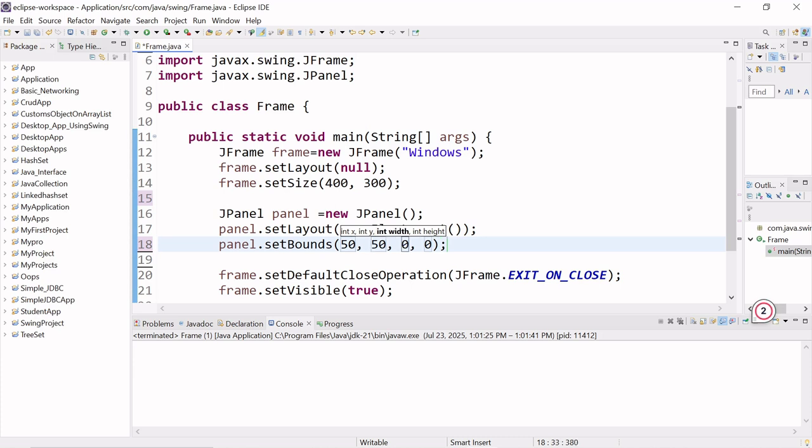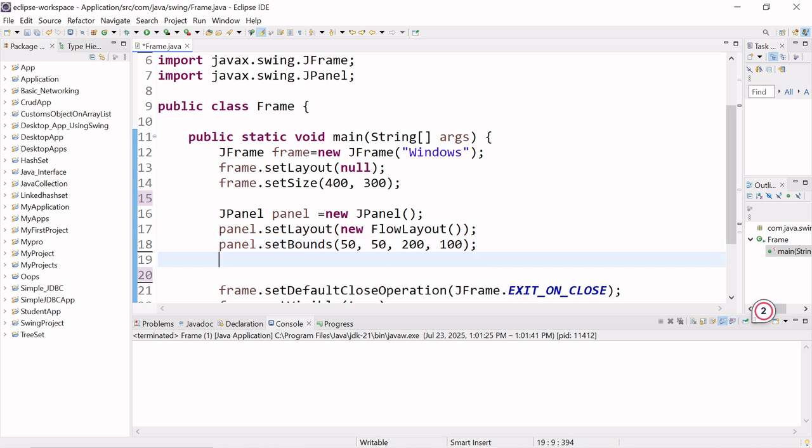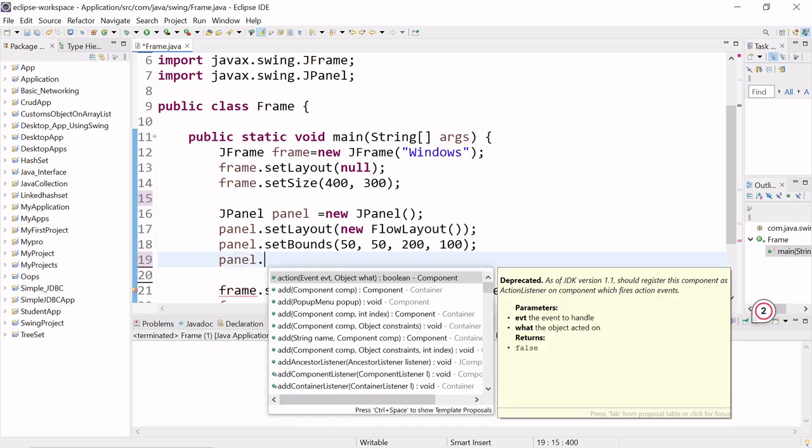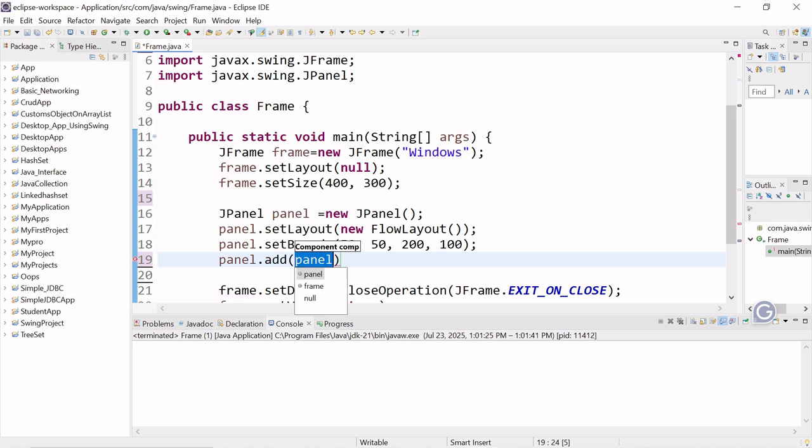The panel width is 200 and its height is 100. So we can set the position of the panel inside the JFrame. When we set the JFrame layout to null, then this setBounds takes effect.